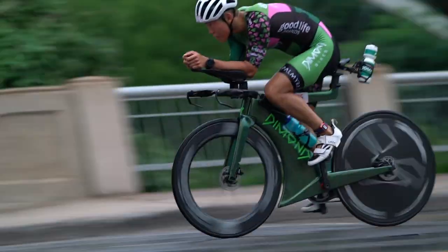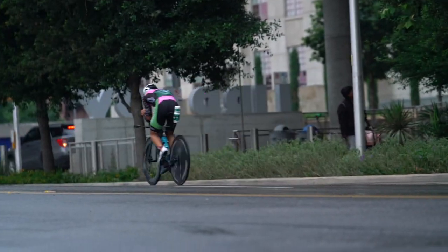I knew I could have pushed a little more but I didn't want to go down or get injured, so I wanted to stay upright on the bike. Pretty good bike leg — 57 minutes. Got into transition two, put on my run shoes, and went out for the 10 kilometer run.